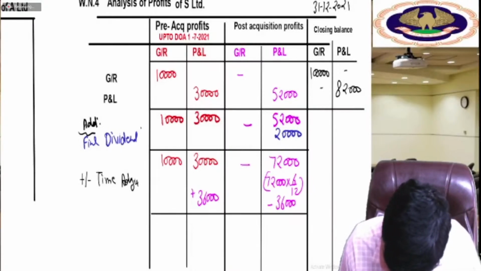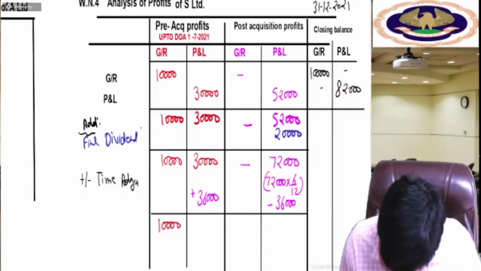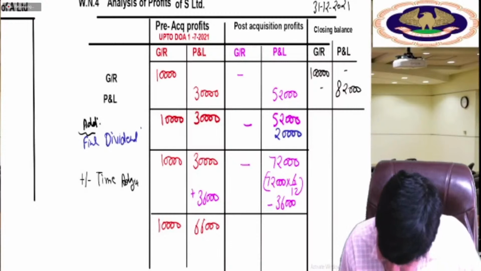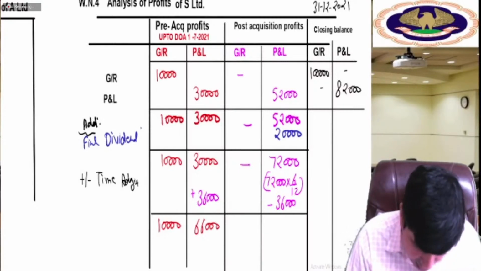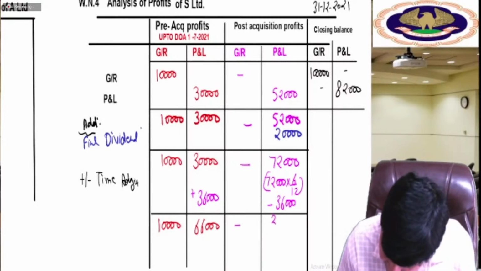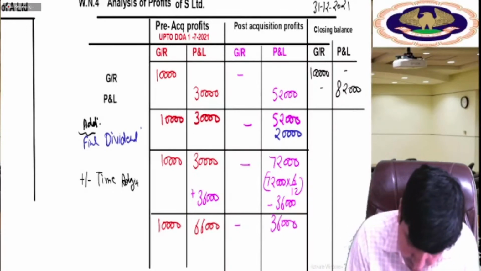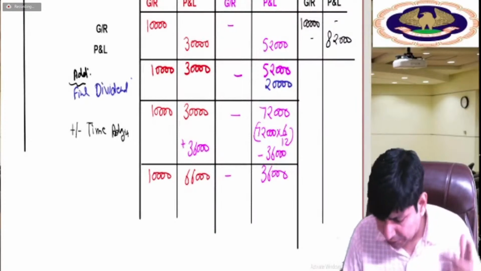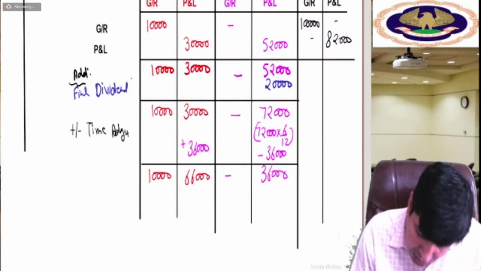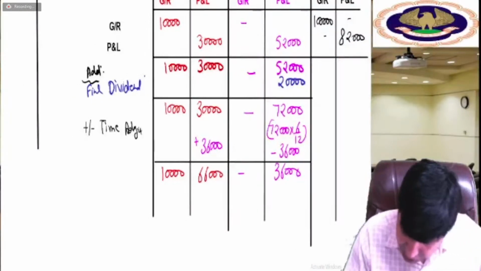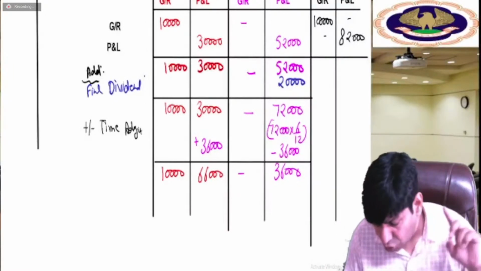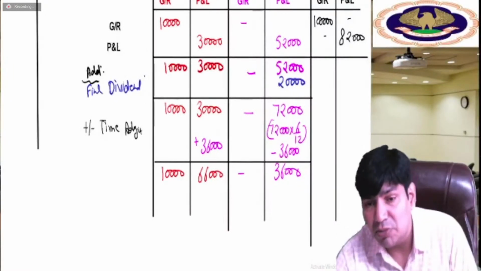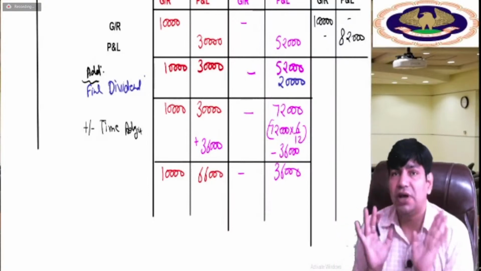After that you will be able to find out the correct profit of all the periods, 1,00,000. It means 66,000 profit belongs here, so you will find the correct profit, that is 36,000, which belongs to post-acquisition, and 76,000 is the total figure of pre-acquisition profit. Now, is there any further adjustment? No, except revaluation. Revaluation is to be done at the very end of the question. Okay, beta.